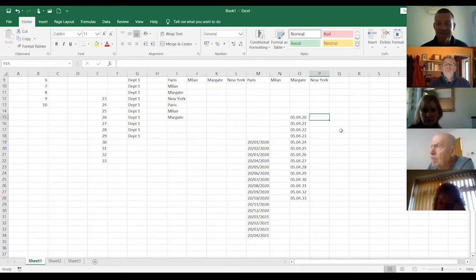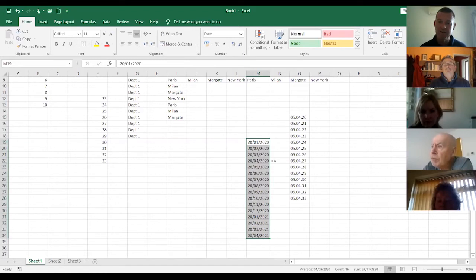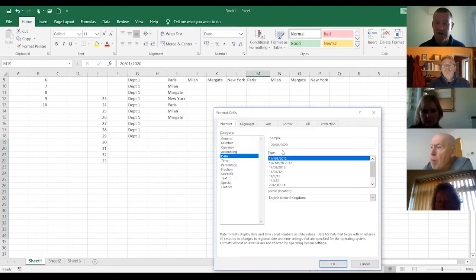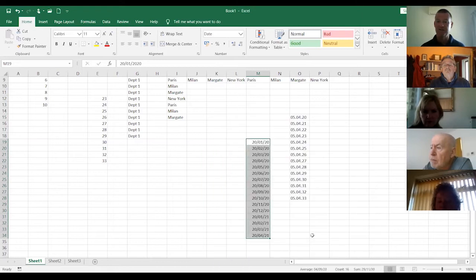Yeah, there's a really easy reason for that. That's because it's not a date. That is a number with dots in. Now, if you want your dates to look like that, that's absolutely fine. But the most important thing with a date is that you enter it in as a date. It doesn't matter how you want it to look, because you can change the look afterwards. The reason for that is because, for example, with these dates here, if somebody said, well, I want those to be 2-digit years, then I can just select those now because they're in date format. I can just go to format cells and say, right, I want a 2-digit year. And if I look down here, there's one, and click on that, say OK, and that's a 2-digit year.